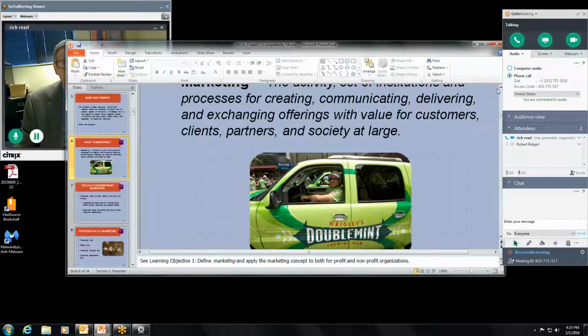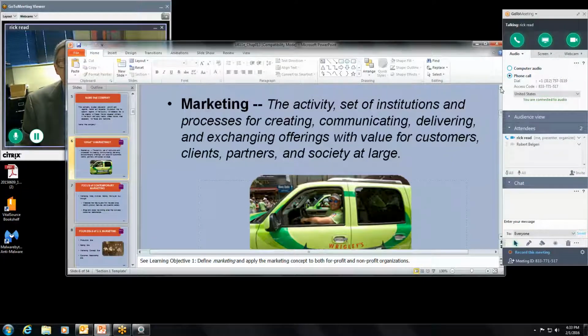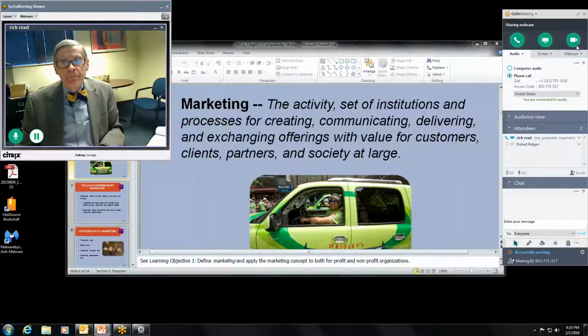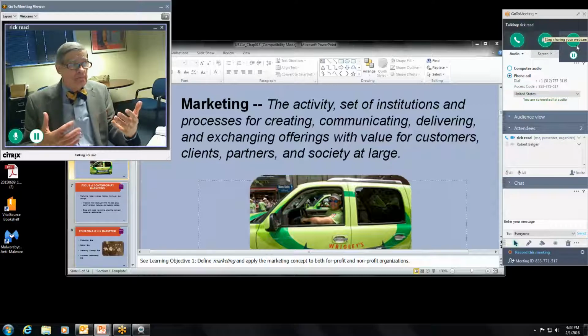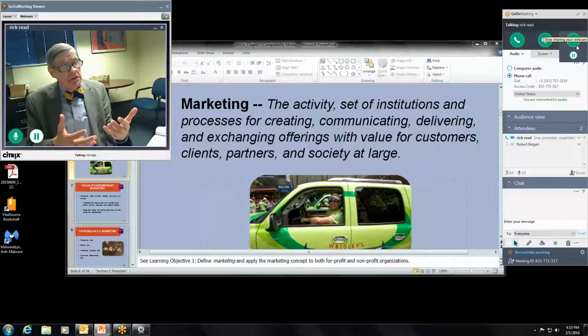I have a question here that's posed: what is marketing? And more or less, as the slide says, it's all the things that you do to attract a customer or customers. So you're making an exchange of information, and hopefully you're exchanging the proper information so that the customer will make a purchase from you. He will exchange his or her money.